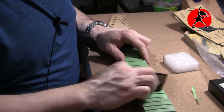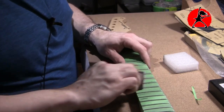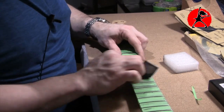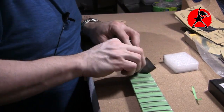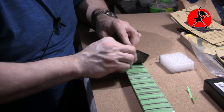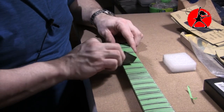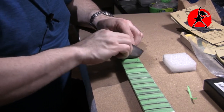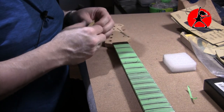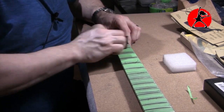There we go. And I'll also do like a once over all the way up with my fingers. I'm just focusing a little on the feature. There we go. So as you go up the grits and get to the finer grits, the frets are slowly gonna get a little bit more shine on them until we finally get to the buffing with the Dremel that I like to do, and that's when really we can get it into a mirror shine.